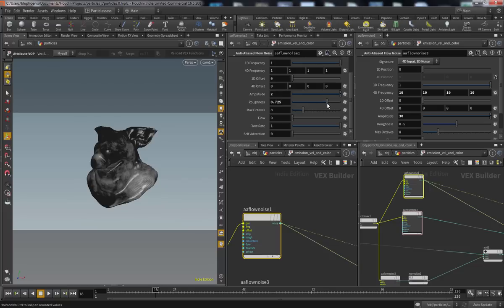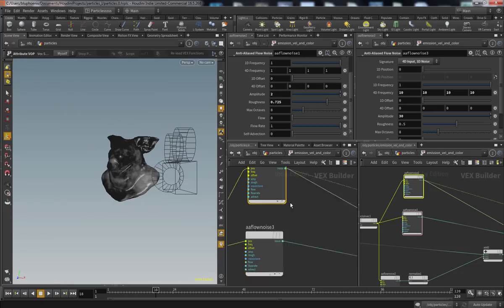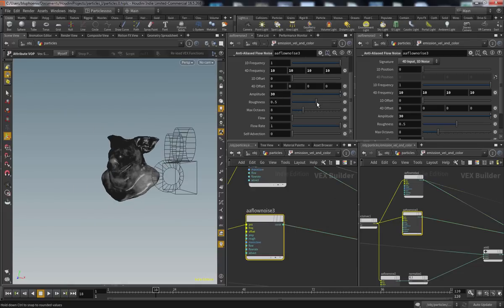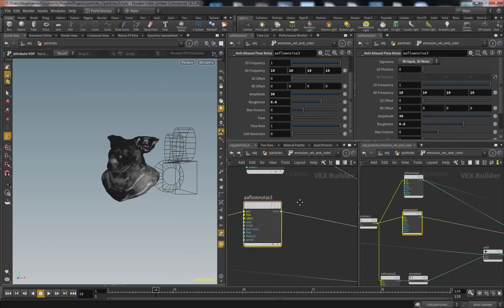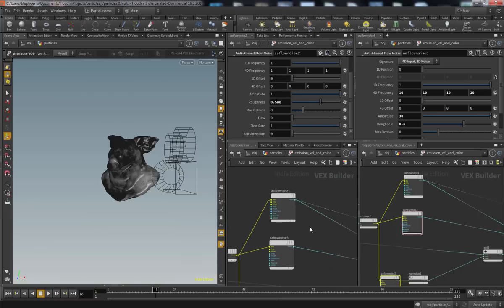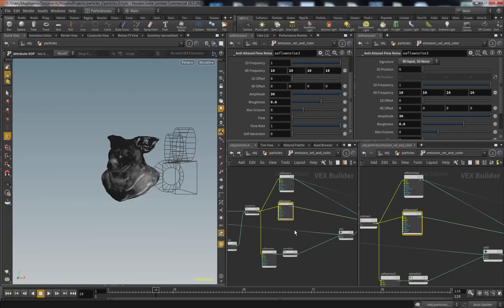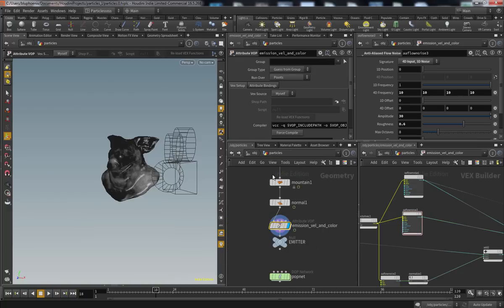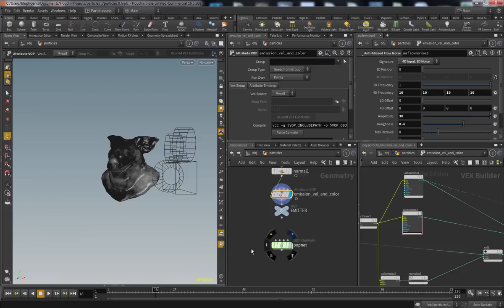Just to crunch it up, just a little. Could be nice. And I'm not even going to look at this one, but I'm just going to crunch it. And maybe even crunch this one a little bit too. It just breaks it up a little bit. It doesn't add the extreme peaks that this breakup did. But just lots of little things that add up to be a nice big thing.